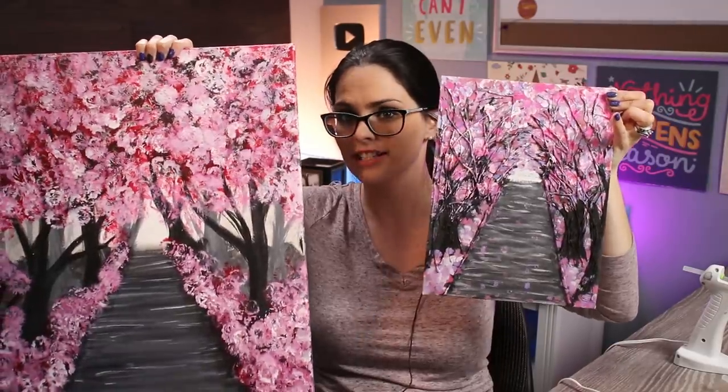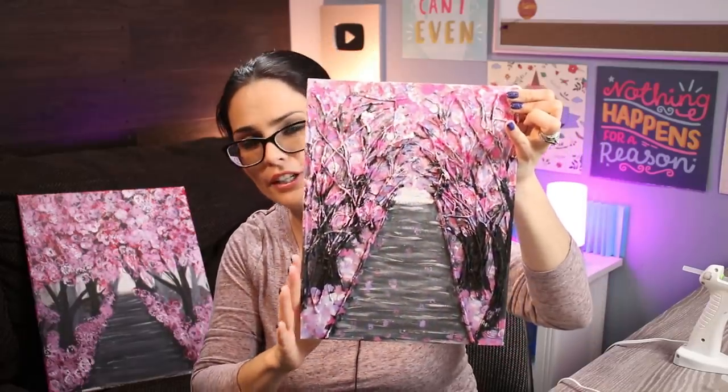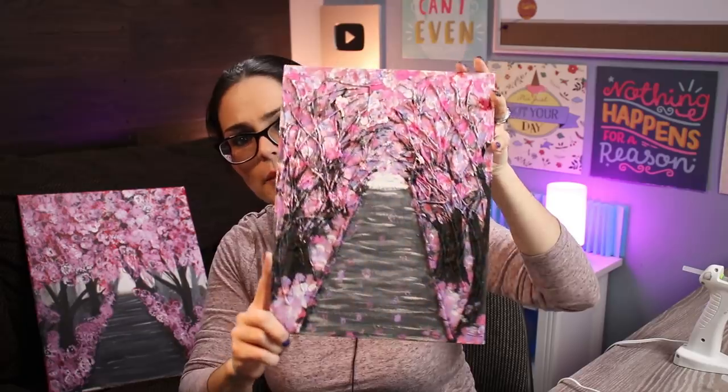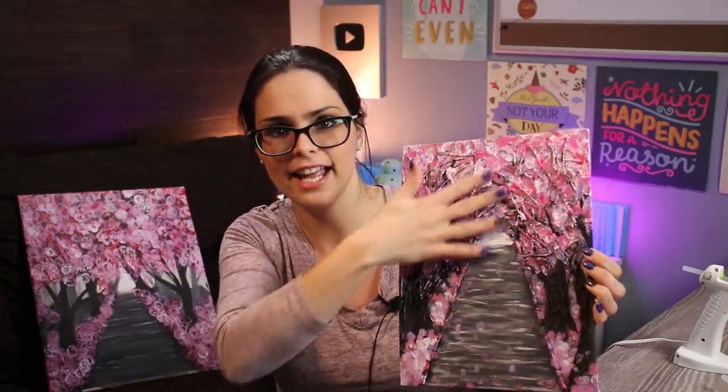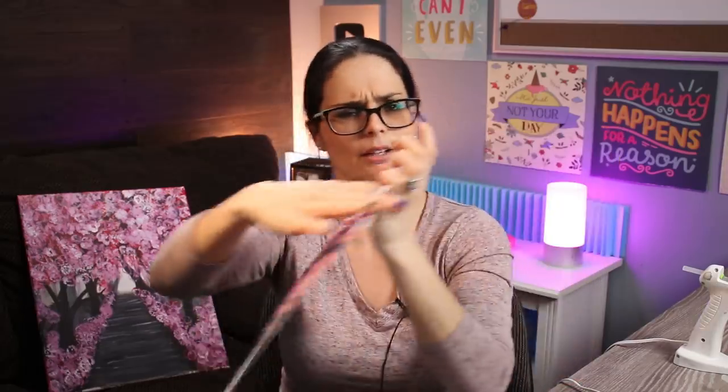There are some very obvious differences such as size and color, but realistically I think it turned out pretty good. It is, in fact, 3D in the sense that anything that had hot glue is now sticking out from the picture, which is pretty cool. Now, could it look a lot better? Yes, it could. Would it still be nice enough to hang up? I'd say yeah, as long as you don't go close up. The closer you get, you can see all the love and imperfections that went into it. But at the end of the day, I still have a completed art piece.